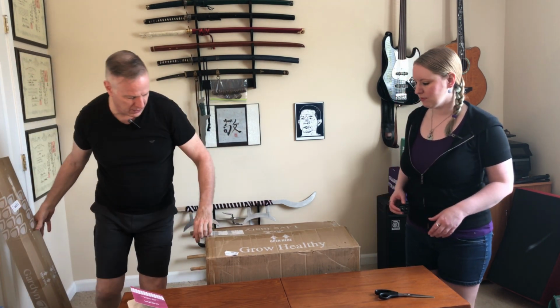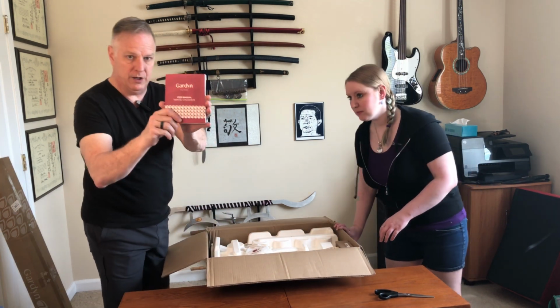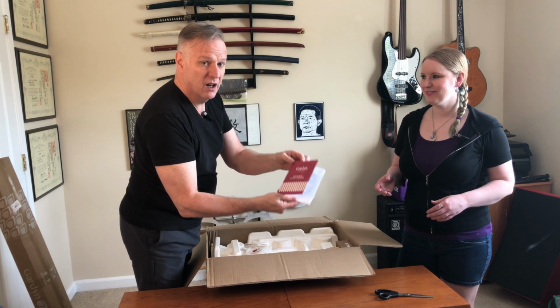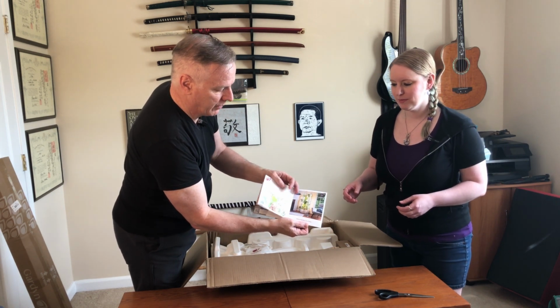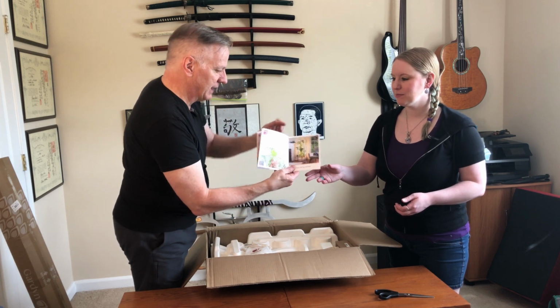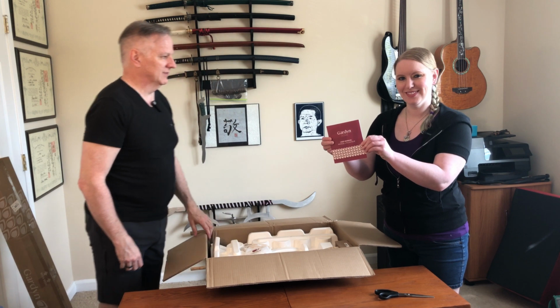The first thing, upon opening, that I noticed is right on top, they have this great user's manual, and I am a man like all others. I'm never going to read this, but I'll read it. It is a very high quality manual, so when I throw it out and ignore it, I will feel really good about it. And you can see what the finished product looks like. Don't look, we'll show you that later.